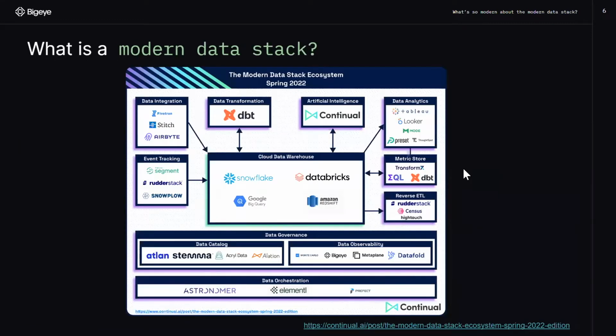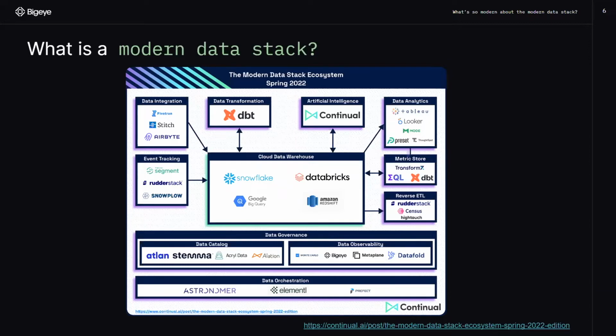Around that has been built an ecosystem called the modern data stack. Now, this is a term that's been popularized in 2020, 2021. It was a great way to kind of figure out where you are as a company or what your needs are. And they're kind of focused on different aspects of getting data in and out or using the data around the data warehouse. It was also a great way to get funding back in 2020 and 2021.